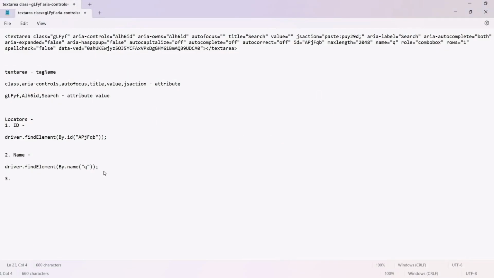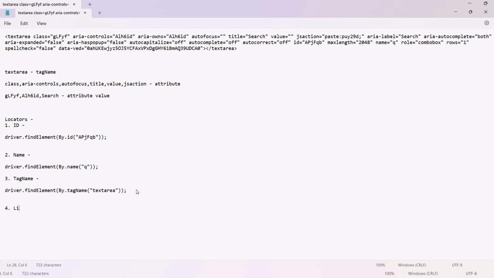Okay, now we will go to tag name. What is the tag name? Here, as I told you at the start, it is textarea. We will copy this and place the syntax here, and now in place of name we will write tag name, and then we will place textarea here. Okay, you got it, how we have to do it.